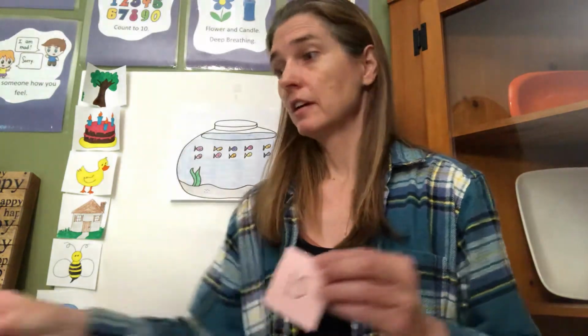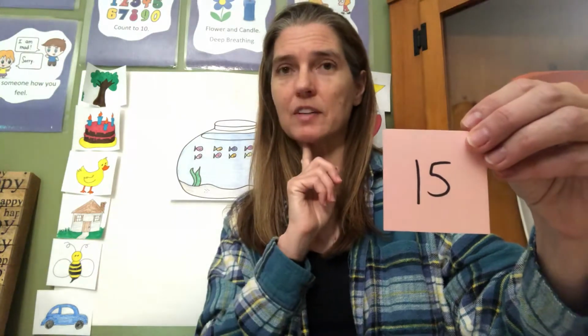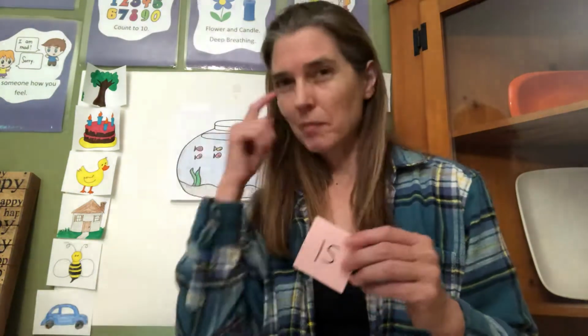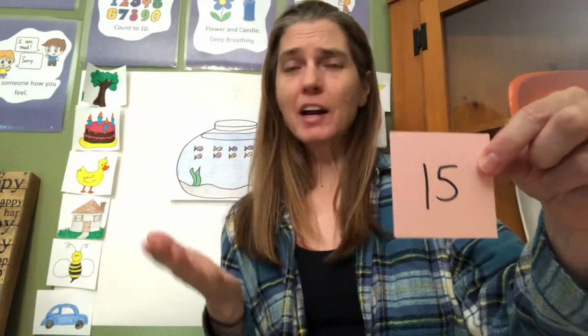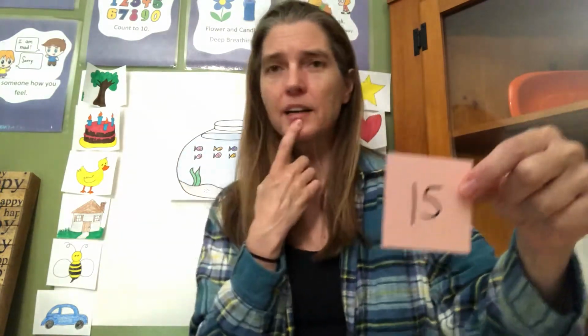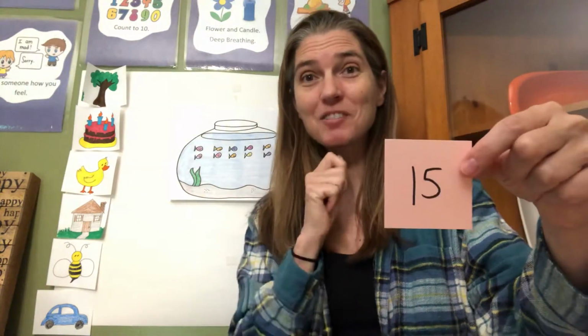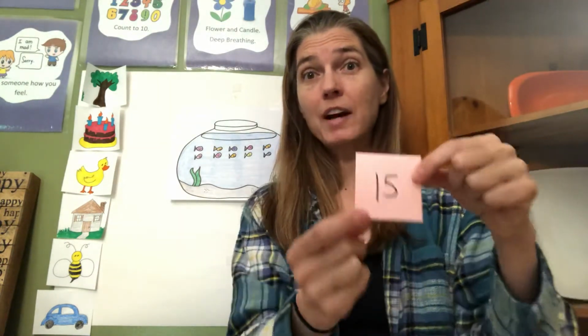I'm going to take a turn, but you can do it with me. Okay, I have the number, ooh, that's a tricky one. It's a 1 and a 5. So when I think of the numbers we just had, 1 and a 4 was 14. 1 and a 6 was 16. My brain wants to say 1 and a 5 is a 15. But 15 is not a number. What number might that be? 15, right. 15, but I'm still thinking of 15 as the numbers 1 and 5, 15.